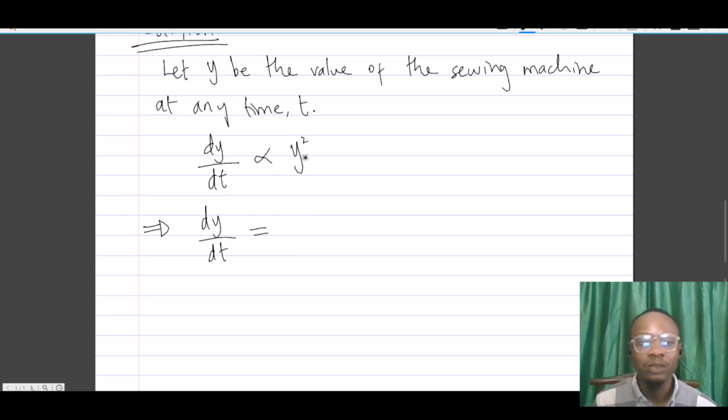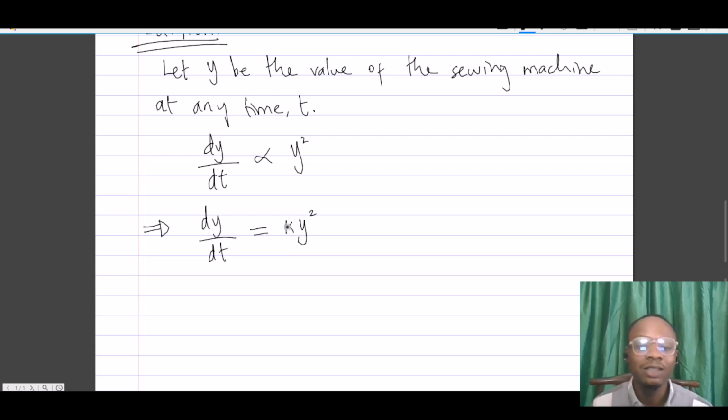So you can have that in mind and say this is equal to minus k y squared. That is fine. It means then that your k will be a positive value when you get it. And if you don't mind, you just leave it like that. You just write k, which is what I'm going to do here, k y squared. Yes, this can still express the fact that y is decreasing with respect to time. It just means that when you obtain the value of k, it will be a negative constant. Okay, so it makes no difference.